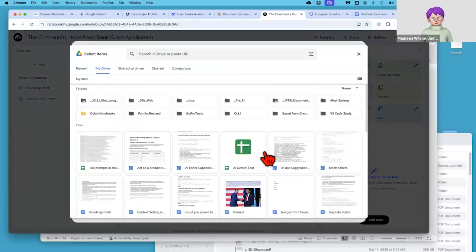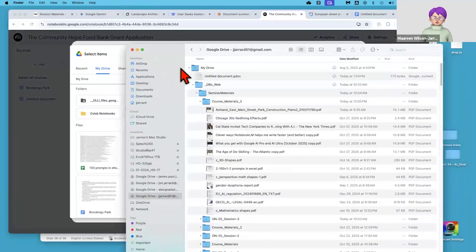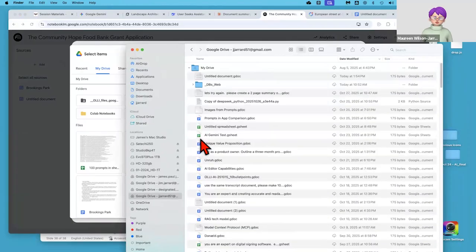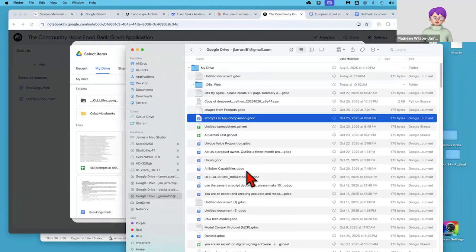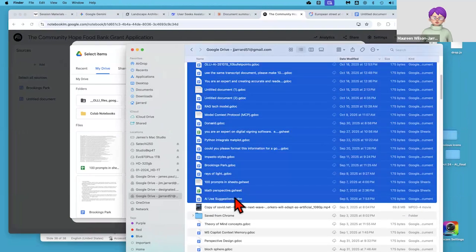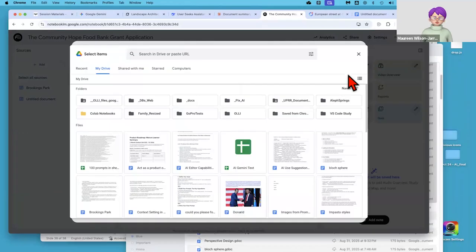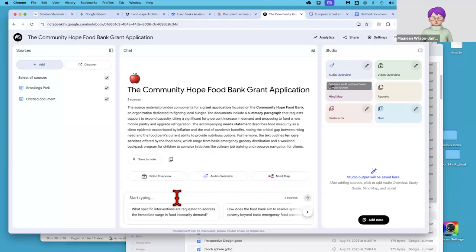Let's see, here's my Google Drive. And let's close this, see if I can copy and paste here. Let's put in all of these, copy, go to this, exit, put add.